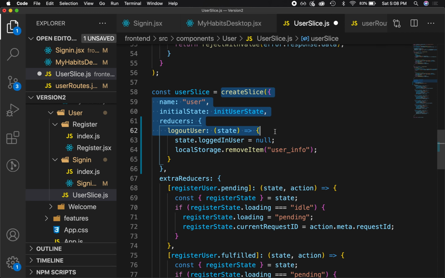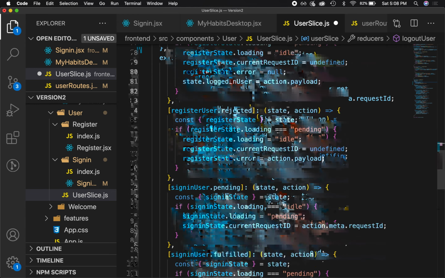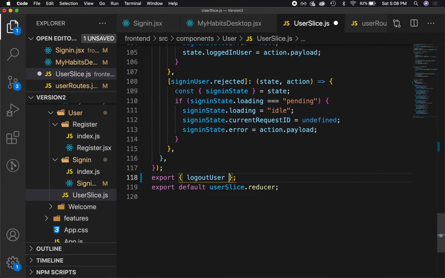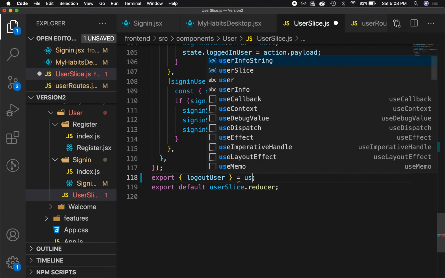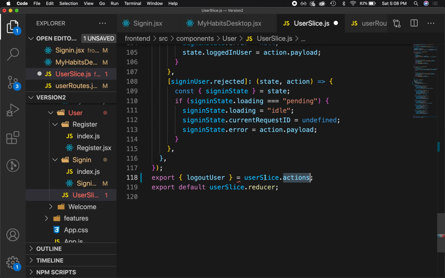And the cool thing about createSlice is whatever reducers we have in here, it'll automatically create the action creator functions for us. So in order to dispatch the logoutUser action creator, we can basically just export logoutUser. And I'll show you that down here. So we're going to say export logoutUser, and this is going to be coming from userSlice.actions. The .actions property is something that createSlice will automatically return for us. This should be export const. There we go.